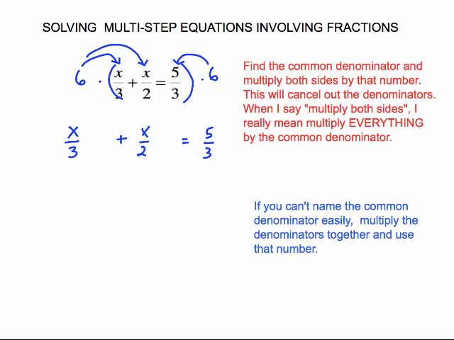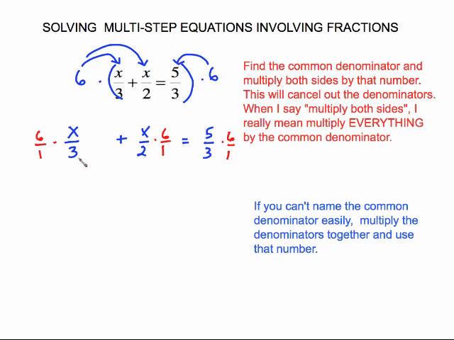So this is the original equation, just spread out a bit. We have said that the common denominator is 6. Now the reason 6 is the common denominator is that 3 and 2 both go into 6. So I'm going to multiply this fraction by 6 over 1, this fraction by 6 over 1, and this fraction by 6 over 1. So when I say multiply both sides by this common denominator, what I really mean is multiply every single term by that common denominator. Spread out your equation like this so that you can do your canceling with the fractions.